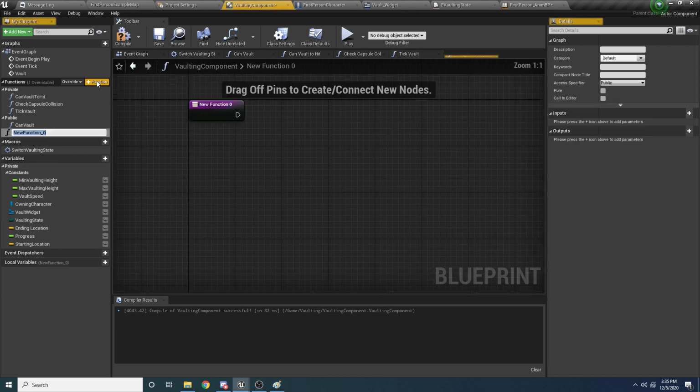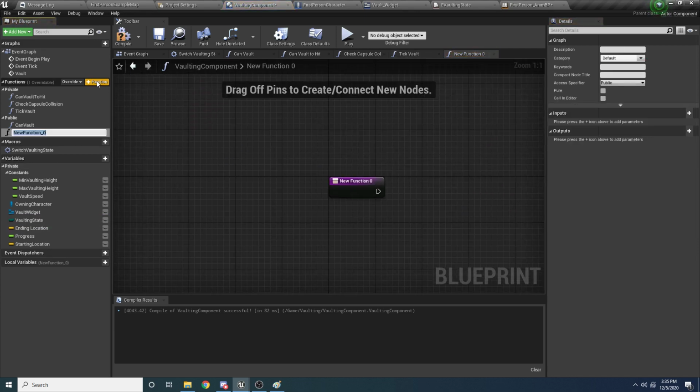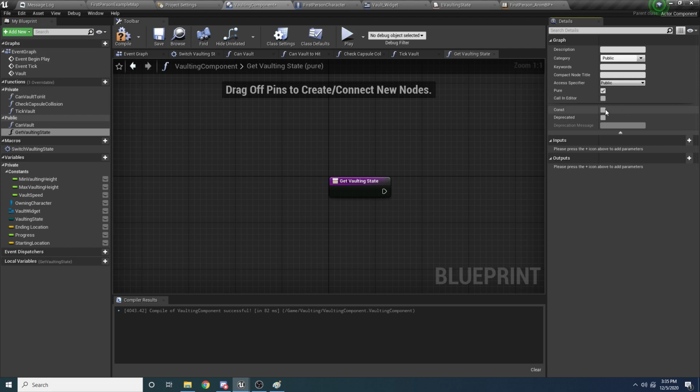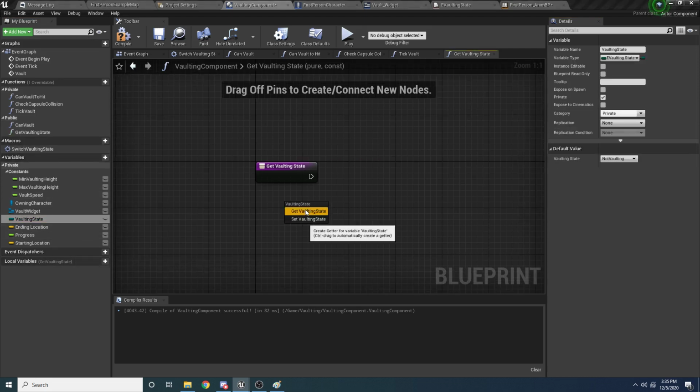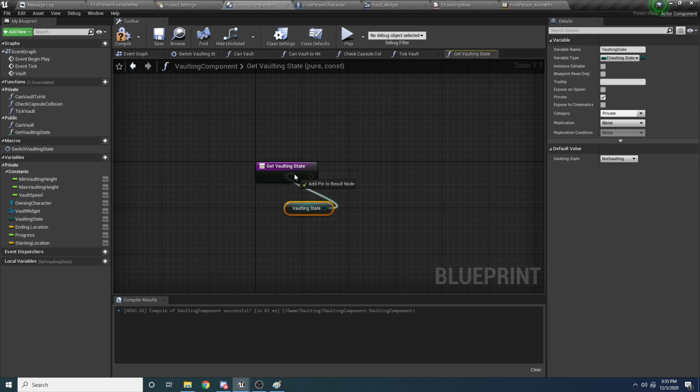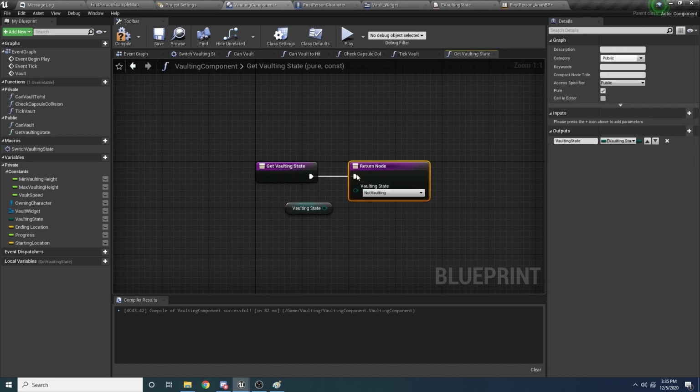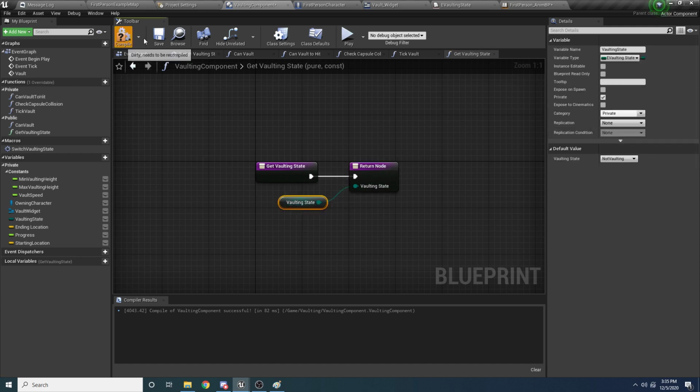So I'm just going to make a little function over here and call it get vaulting state. And we'll drag this into the public category because it's going to be public. And we can make it pure and const as well. And all we want to do is return that vaulting state. So we'll drag that in. And then if you just drag the node onto here, it will create a return node, and then we can just hook that up like so.